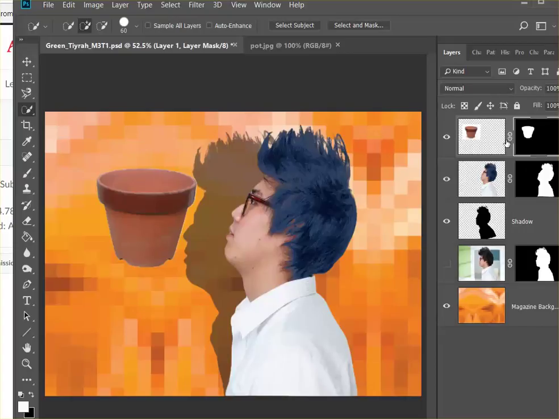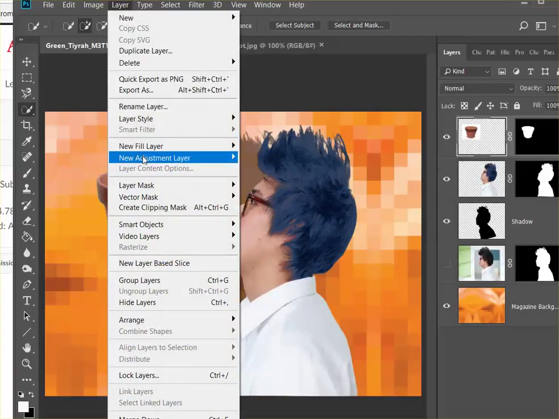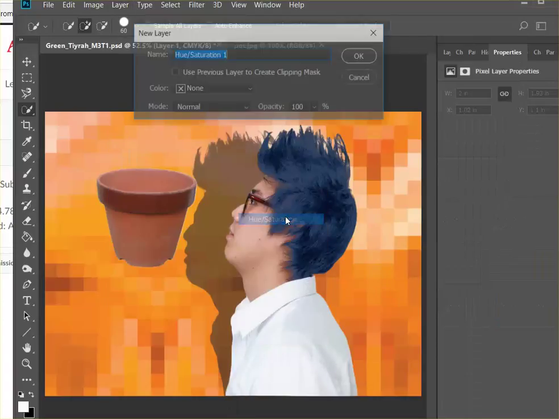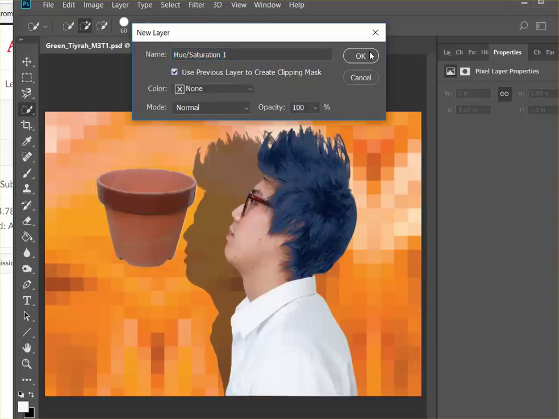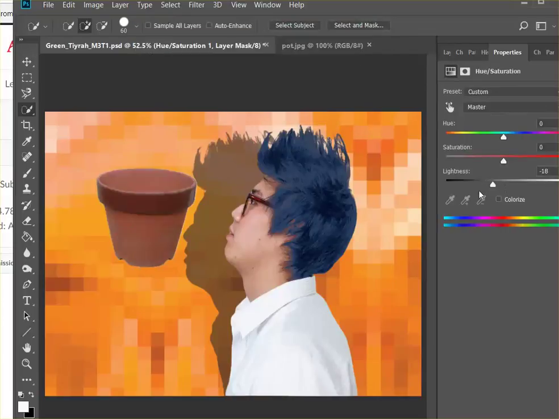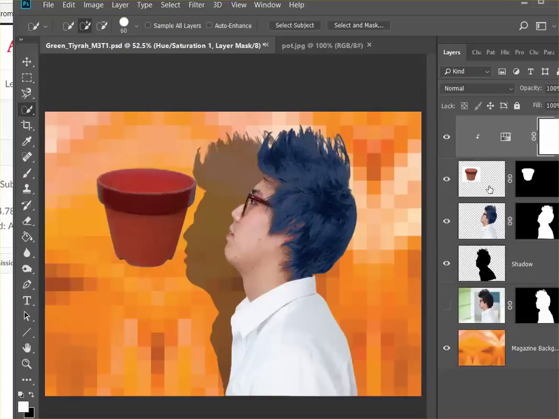And so now I want to apply a clipped adjustment layer. So I want to clip it to this layer, so I'm just going to make sure this layer is selected and go to Layer, New, Adjustment Layer, and I'm just going to choose Hue/Saturation. I'm going to make sure it's clipped and click OK. And so now whatever happens, it's only going to affect that layer. It's not going to affect the rest of the image. The idea here is to try to make it blend in more with the rest of the image. All right, so I'm just going to leave it at that. And you can see how it's clipped to this layer.